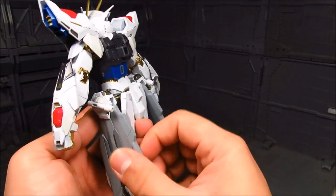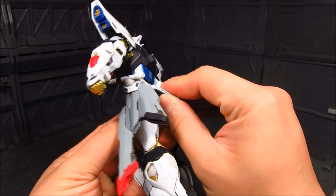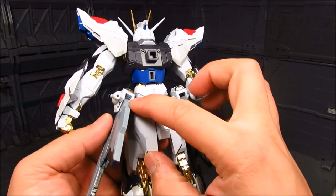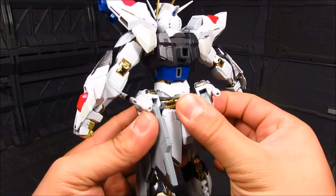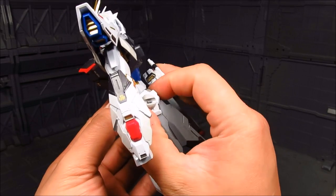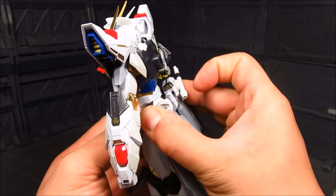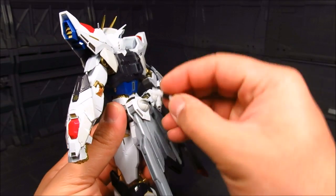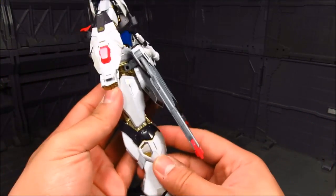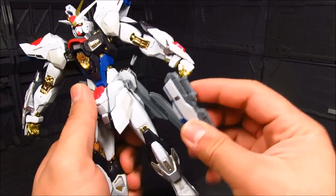Right, so according to the instruction, we're able to, I guess, slide this back skirt down. There we go. And yeah, we'll see two swivel points right there. And we can push this whole thing backwards, which is cool. I like that. And that hilt won't stay on. And this joint is just stiff. There we go. That's really nice. I like it. And this exposes two peg holes there, which allows us to connect this.